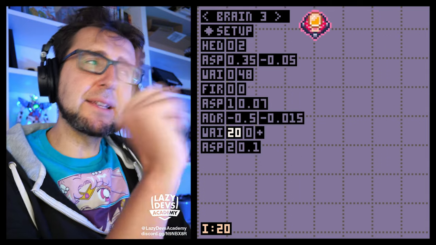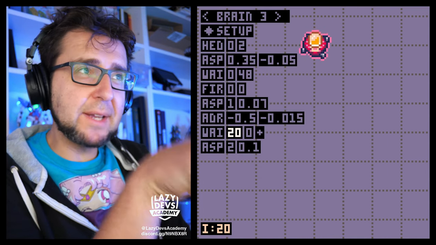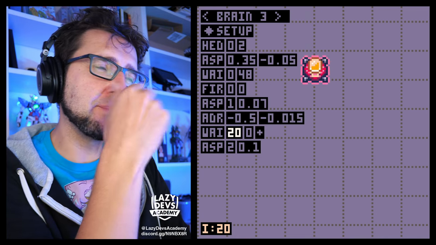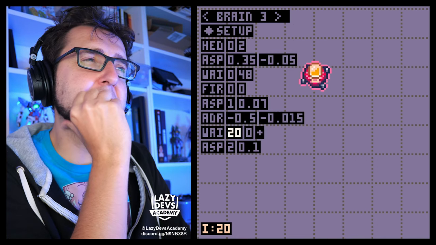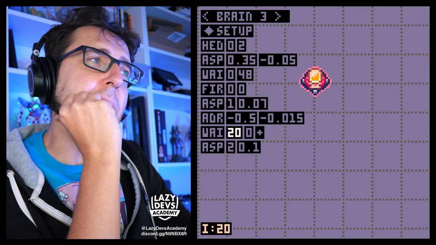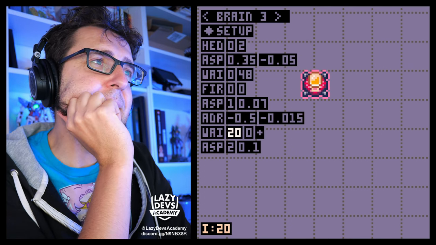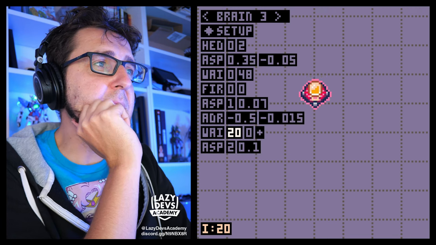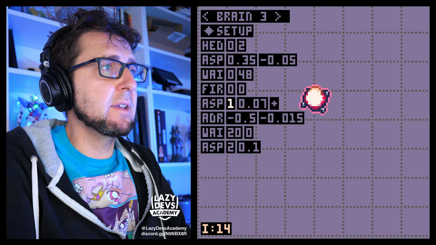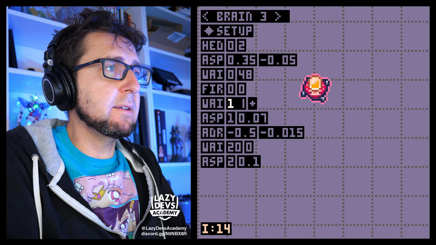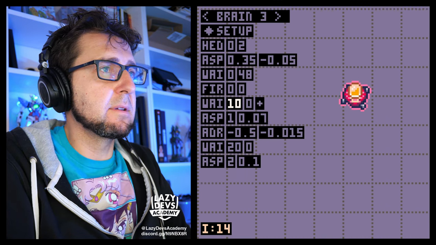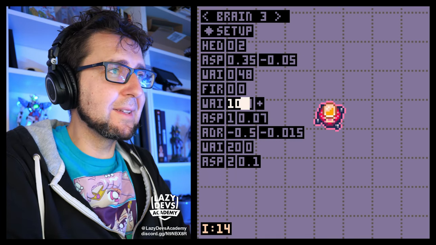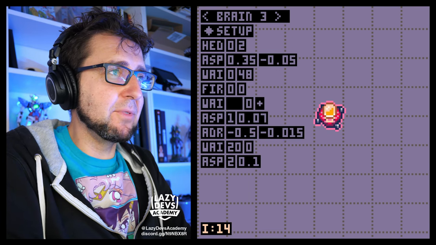And again, it would be nice if I could see when the wait is over, because right now it seems good. It seems like the animation is at the right moment, but I'm not quite sure. It would be nice if we could see when a command is being executed. So yeah, you can see now that it shoots the thing. We can maybe even add a little wait here, like 10 frames. Yeah, that seems better. So the enemy waits a little bit before.